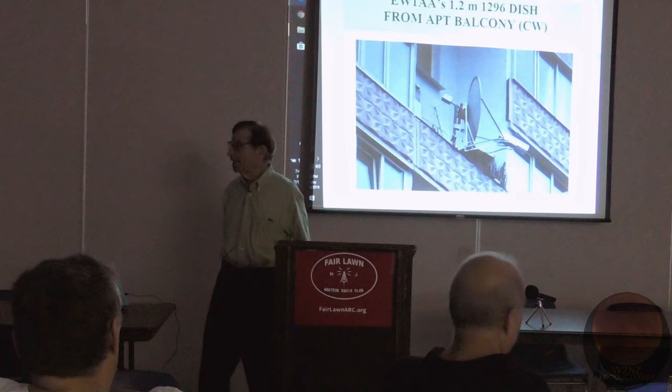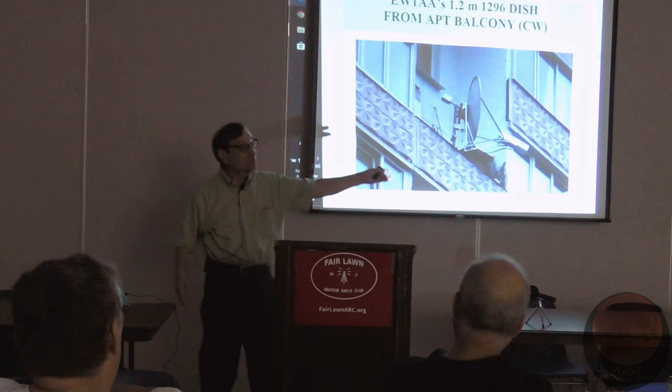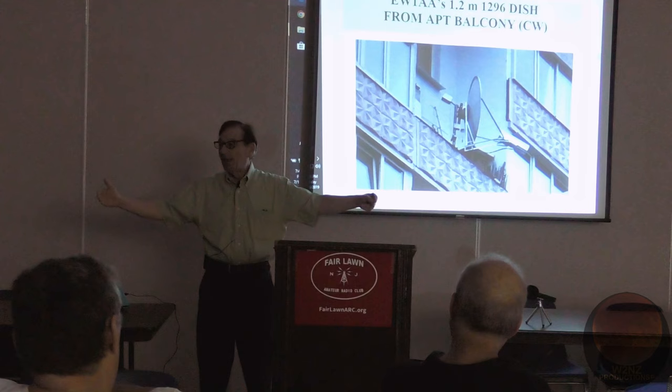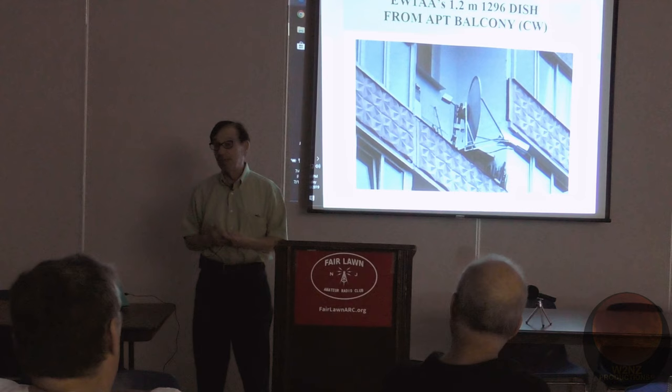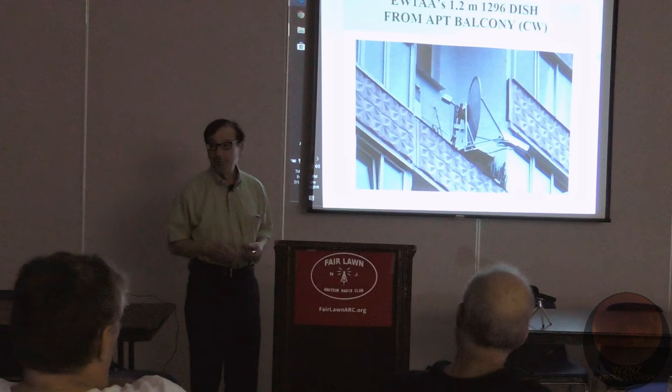Now, in a situation like this, you want your balcony facing south, because the moon really doesn't come up in the north. It rises in the east, goes up to the south, and sets in the west. But if you're fortunate enough to have a balcony or a window that you can set up with, you can literally make Moonbounce contacts, particularly on a band like 1296, where the antenna can be small, operating from your balcony. And I have a few pictures showing people who are operating from their balcony with relatively small antennas.